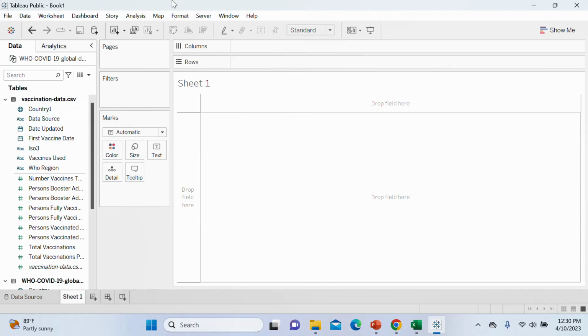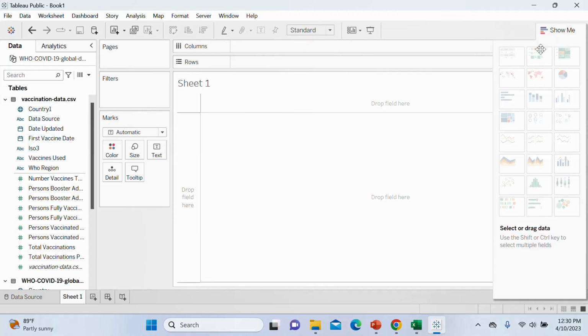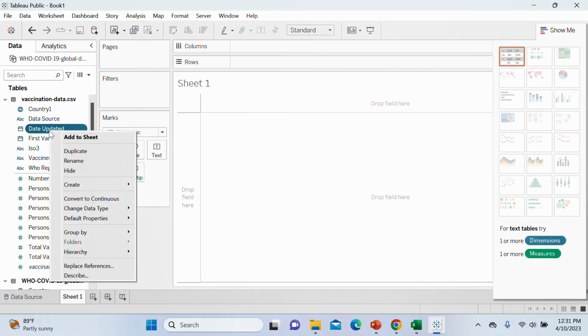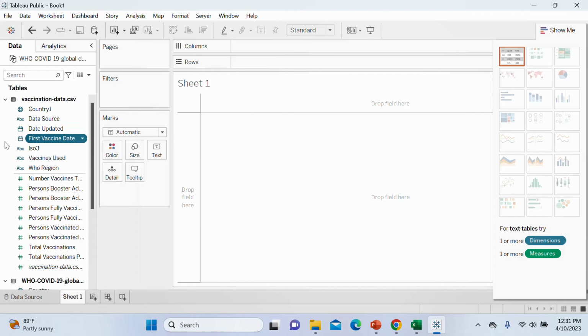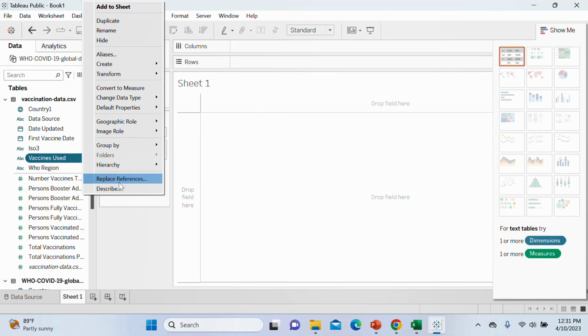Like you saw when we hover over a particular visual, it tells you that this particular visualization requires a dimension or a measure. So we call the non-numeric variables dimensions, or the categorical variables. Things like the data source, the date updated, and so on and so forth. Feel free to also click on this to get a little bit more overview of it.